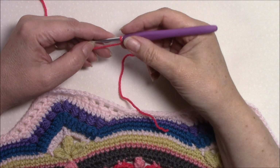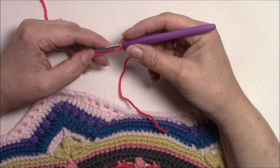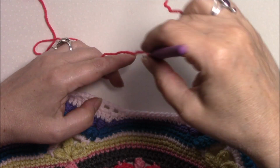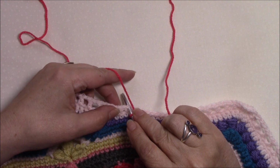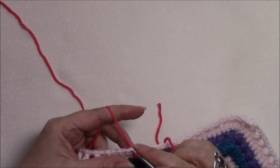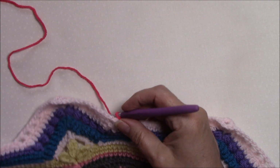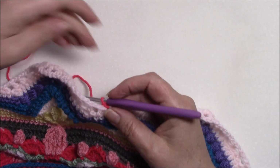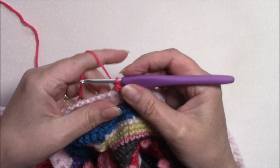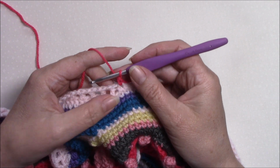Round 51, we're going to join with a standing single crochet in the last single of any repeat. So it's that last one before the first double. Okay, right, here we go. So we are now going to do this 7 times.